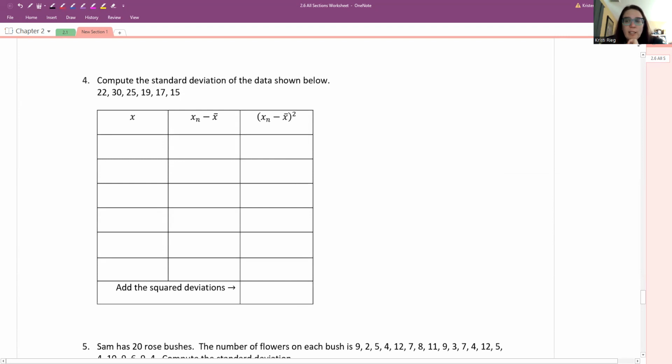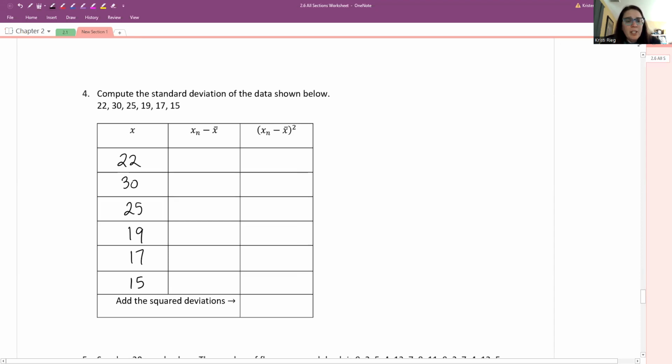So for starters, and this is very much a calculator problem, we're going to compute the standard deviation. I have a little table here so we can do it in organized steps. First we have our numbers, and they do not need to be in number order. You can just write them down in the order that they're given, or you could write them in number order, but only the median actually requires it. And so what we're going to do here is our X value minus the mean. So that means we need to calculate the mean.